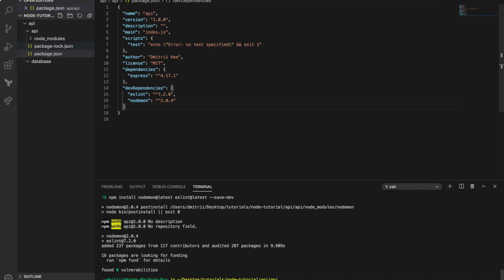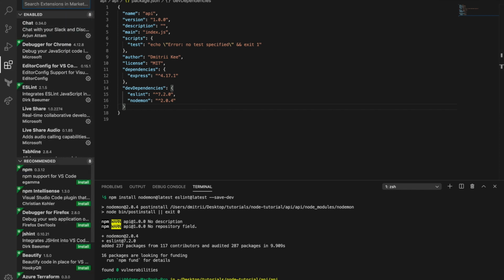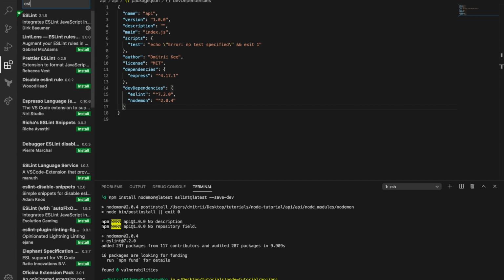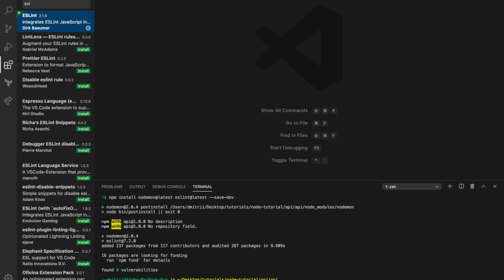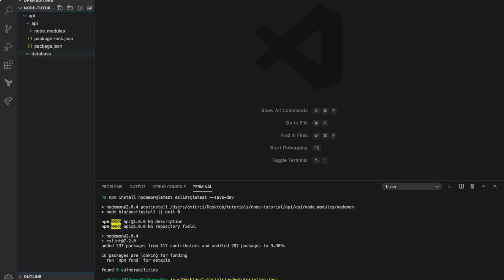So I install it, then guys, we have to go here and type ESLint, and okay, it's already installed in my case, right? In your case, if it's not installed, press install, and it's almost immediately going to install ESLint. Cool, guys. So next step, I'm going to create the ESLint configuration, and I'm going to create it here.